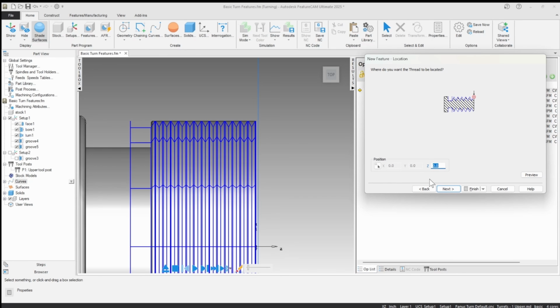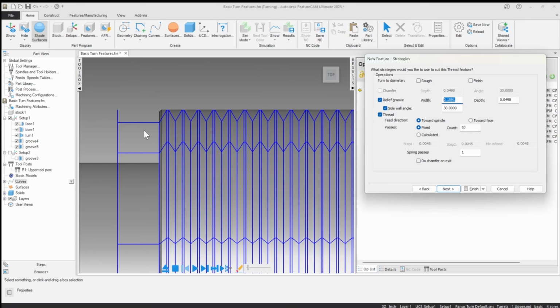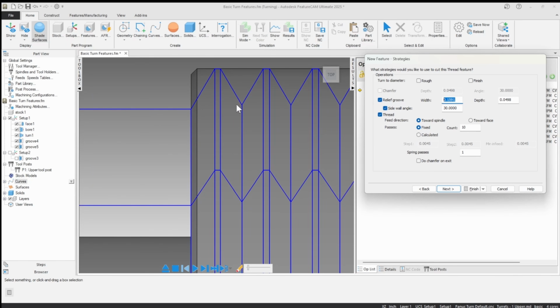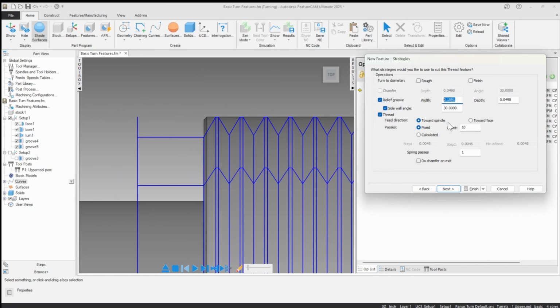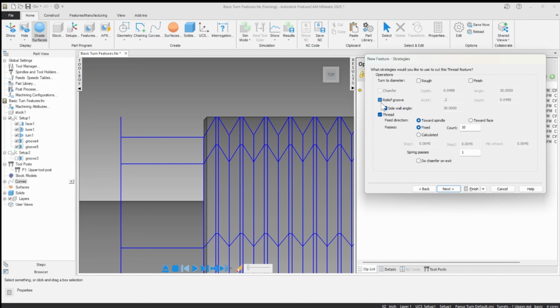If you wanted, you could change the location. I'm going to leave this at Z0. We've got the right length. We just need to get rid of this. That's found on the next page. That's called a relief groove. You can see this will actually take the bottom of this groove just a little bit deeper. I think it's 5 thou by default than the bottom of the thread so that there's clearance. Okay, but you can adjust this depth right here, whatever you want. So if I go 200 and click in the next box and come back, you see I got a wider one, but I don't even want it at all.